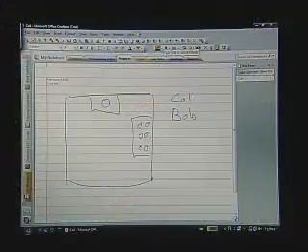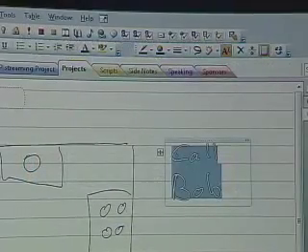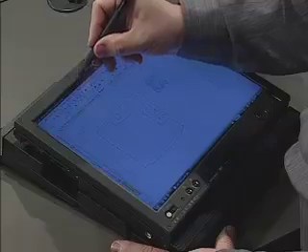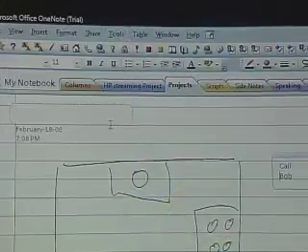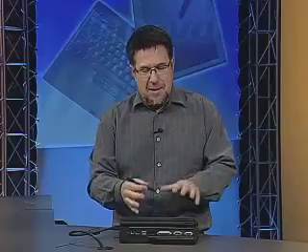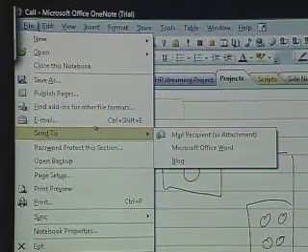All I have to do is select the text tool, and then I can actually highlight the text. Even though it doesn't know that it's text yet, it hasn't converted it into text, it recognizes that character as text, and then I can go under the Tools menu and I can ask it to convert handwriting into text and see how it converts it now to call Bob. So now I can take any text within my document, convert it into regular text, and then I can use it to share. For example, under the File menu, I can take it and I can send it to email, or I can send it to another document.